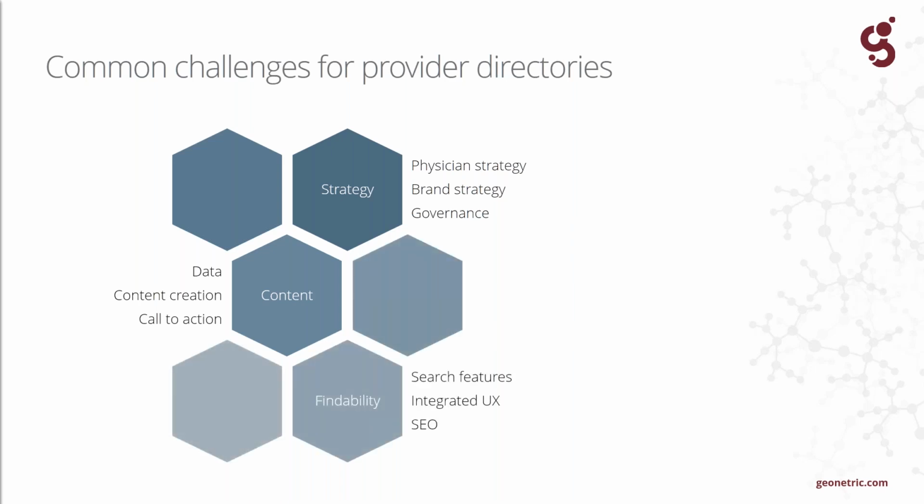Finally, findability is a huge piece. And I think when I've looked at healthcare sites where organizations are struggling with their provider directory, this is one of the areas that has a large impact on the overall marketing effectiveness, and sometimes is a little bit invisible. So that's everything from the search features of the directory itself. How can consumers go through and narrow down that list of hundreds or thousands of providers to find the handful that would be a really good match for them and their needs?